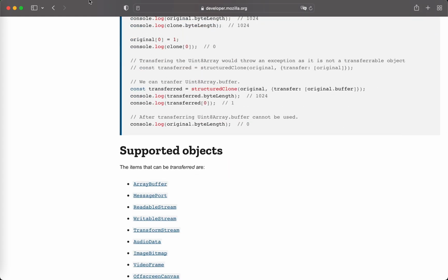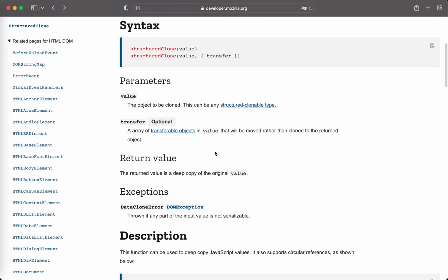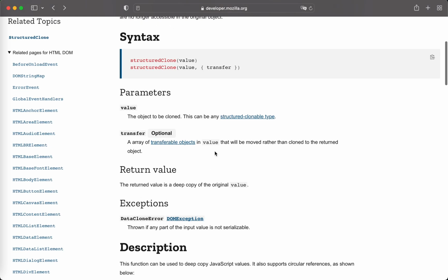But just to remember, the second argument allows an object to not be cloned because it's not able to be cloned, so it's transferred. It's kind of like, if it cannot be cloned, then we give it up, or it can be cloned. That's the basic deep clone. And the third case is that it cannot be cloned, but it can be transferred. So yeah, that's the second argument.